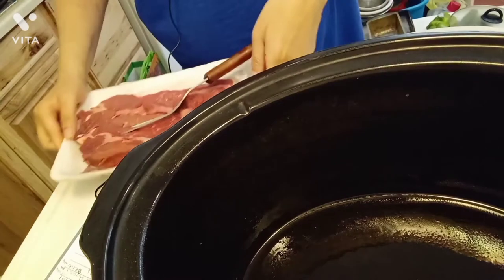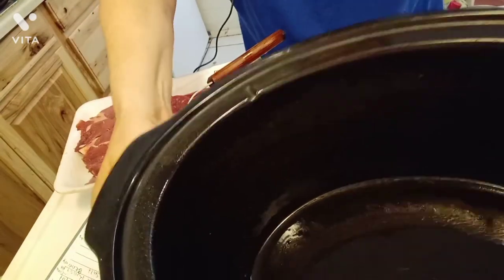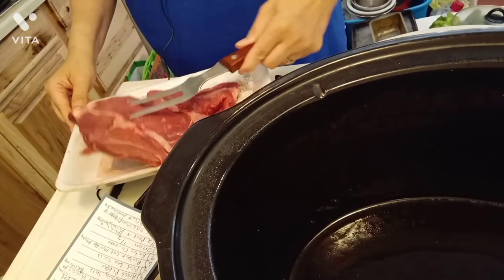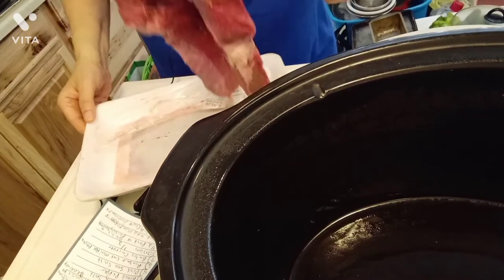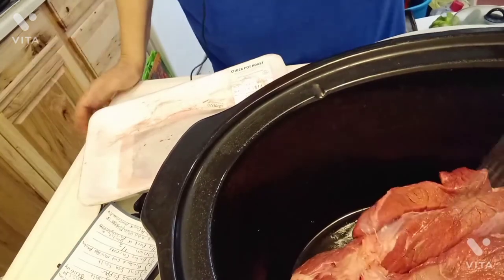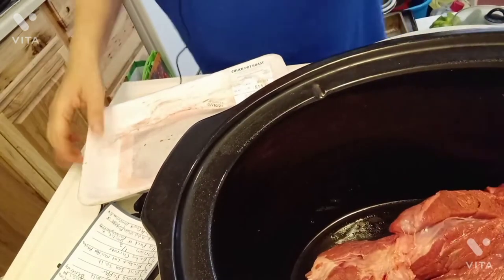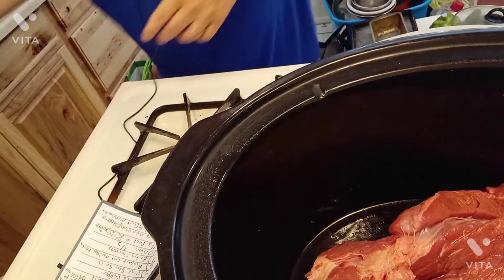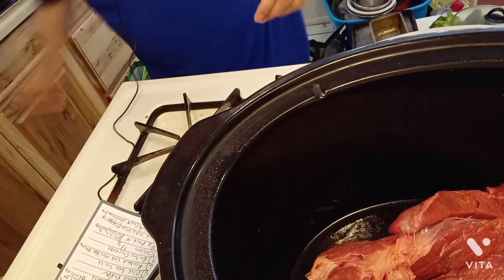Okay, I try to. They don't have counter space, so I gotta do everything on the stovetop. Okay, the meat as you can see, and I'm doing it the way she did. That's why I wrote it down, because this is her recipe and her mother's recipe, and I don't want to destroy it, you know, butcher it. You don't need to see my mug anymore, right? Okay, next.